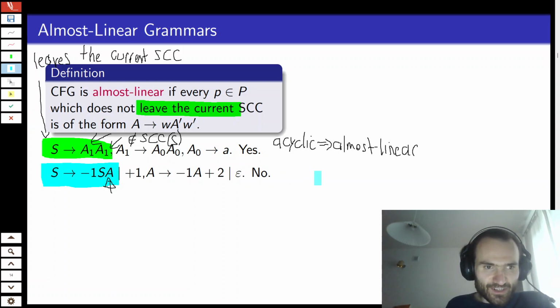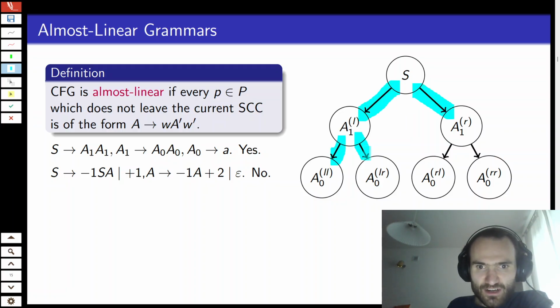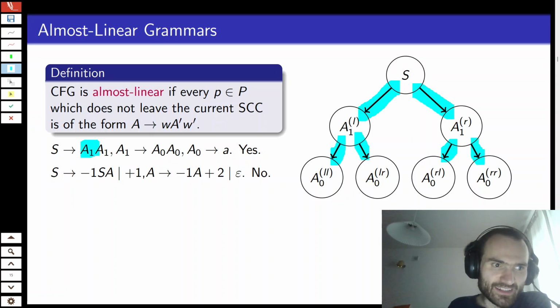So with this out of the way, let's talk about another important thing about almost linear grammars. This is something I touched on at the start of the last video. But in almost linear grammars, we usually want this tree-like structure. We want to distinguish between the left exit, so if a rule leaves the current SEC, then we want to distinguish between the left non-terminal of this rule and the right non-terminal of this rule. So we want to distinguish between this blue and this green non-terminal.